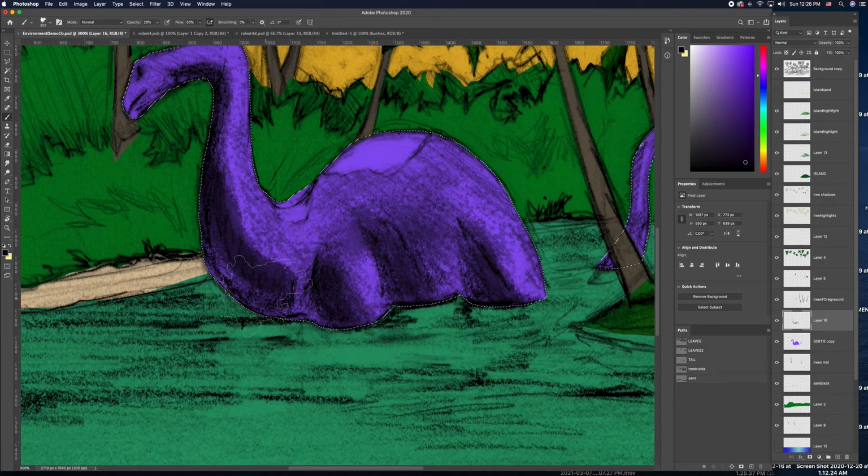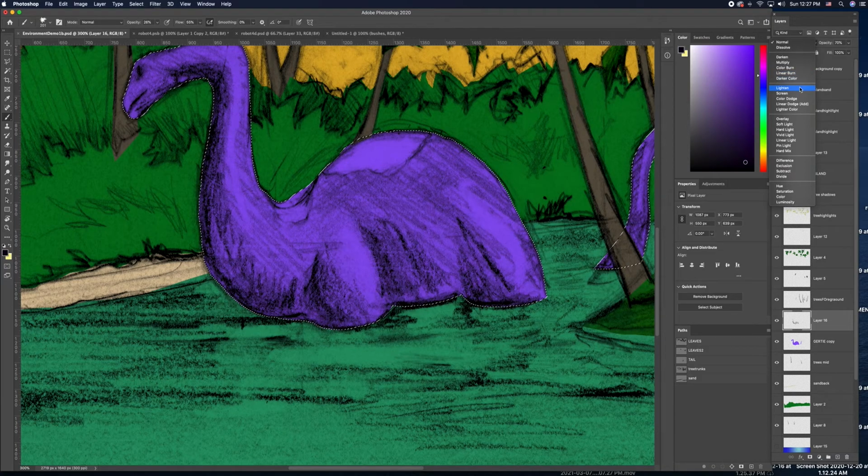Now I may have overshot it a little bit. That may be a little too much, but I know because I'm on my own layer here, I can select the layer, take the opacity, and drop it down some, so it's not quite so prominent. And then again, I can also still change the way it interacts.